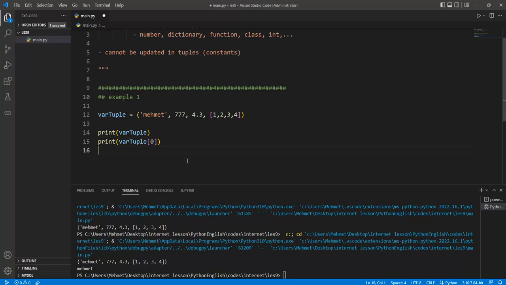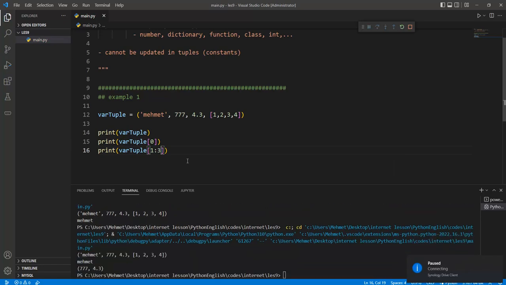Okay, or we can use the var tuple with the 1, 2, 3 elements in here, 777 and 4.3.